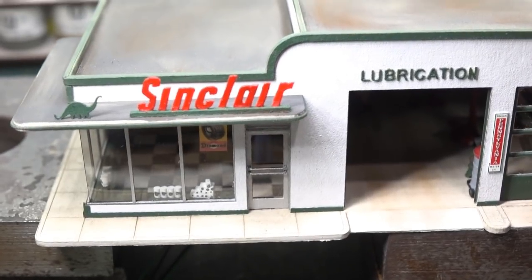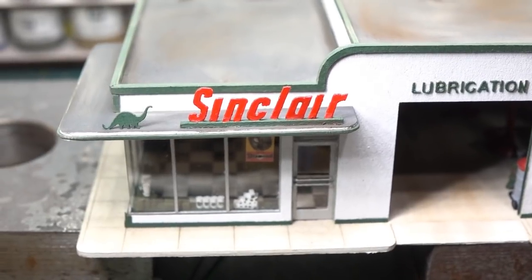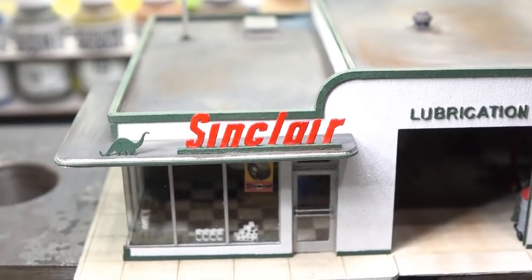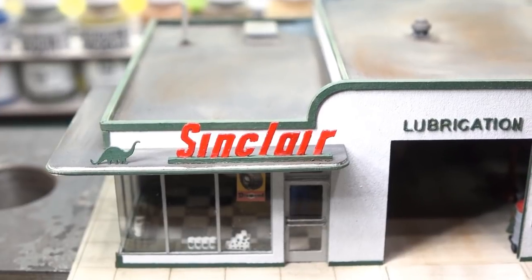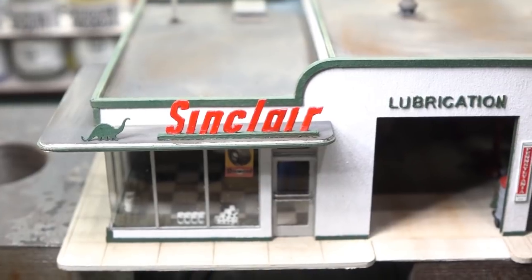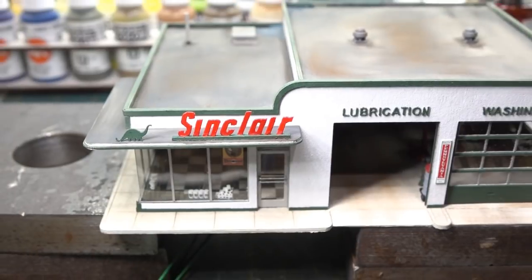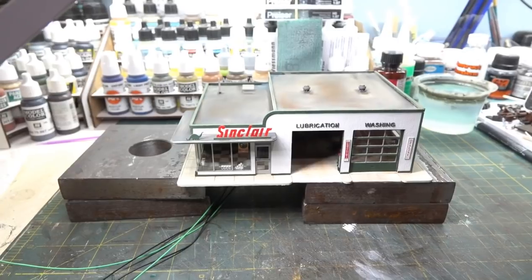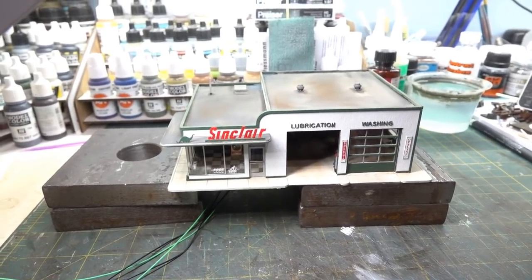I'm not saying it looks the greatest. I did paint it green, kind of match the motif of the building, but that's the only way I could get those individual single standing letters. And I probably don't have it quite straight because I just did it by eye. And they're small. It might look large here on the video, but they are small little letters. You know what? Good enough. Like I said, it's green. It kind of matches. You get back far enough away, you can't really tell. I guess this building is obviously not going to be made for up close photography, but whatever.